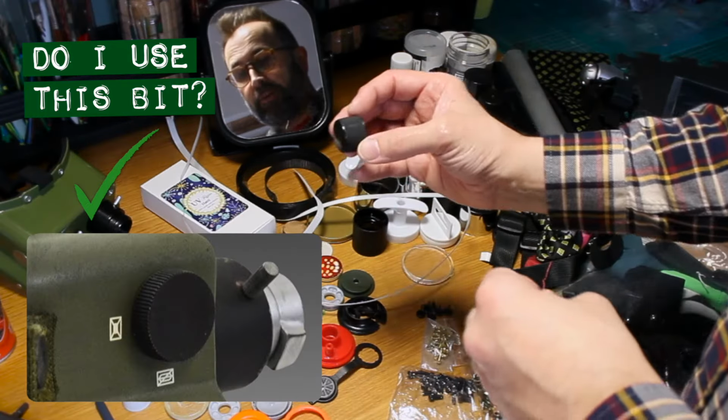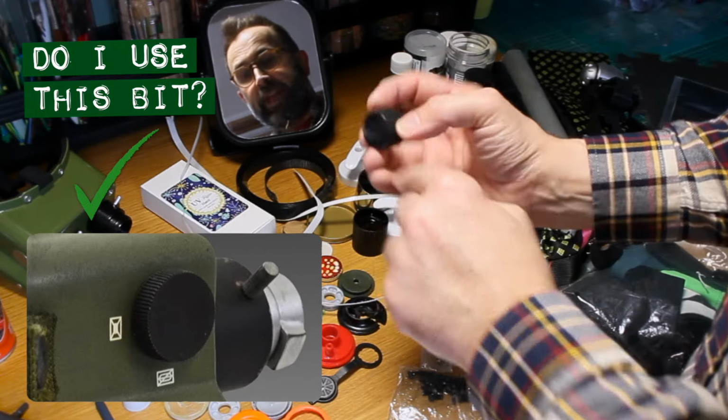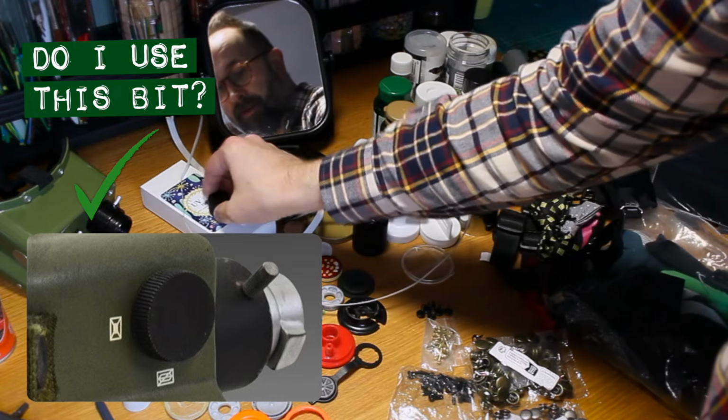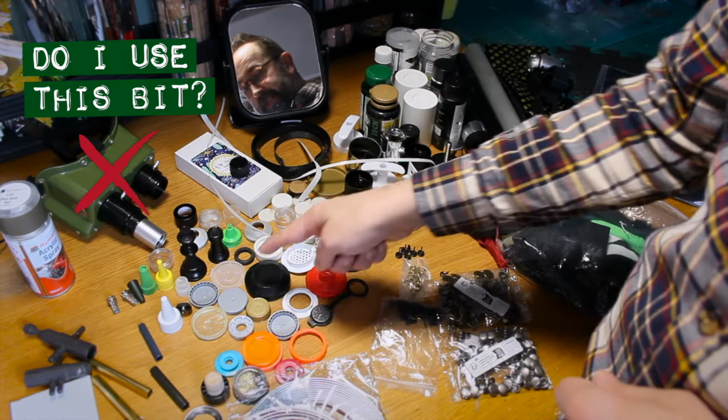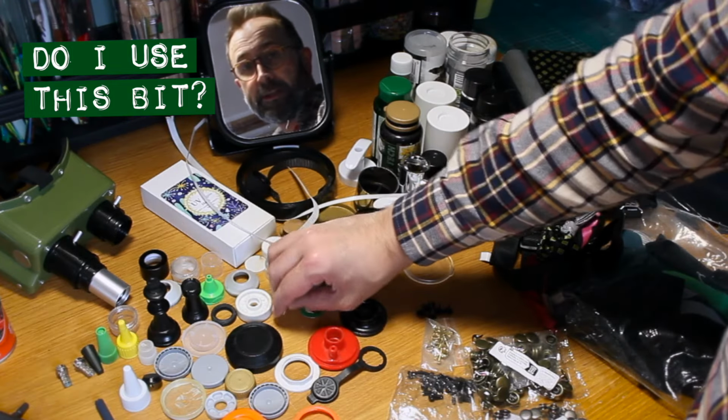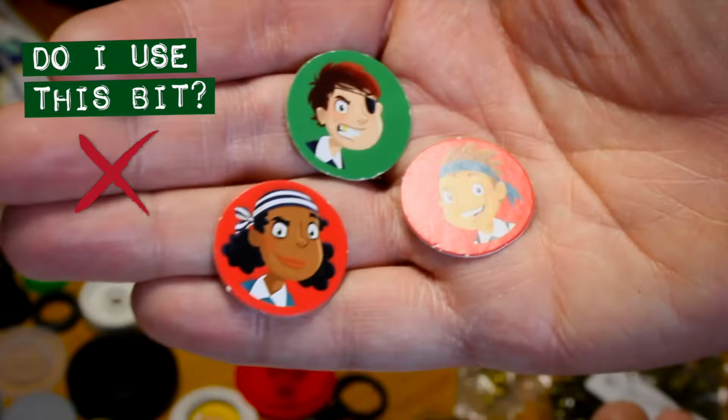For the black knobs on the side that have a slight ridge around the edge, I've got these two bottles of UV resin, so I've got two of those caps which I can cut in half. Pirate gun ends, olive oil lids, old camera film lids. And for super fans who've been watching since the start, a welcome return of the Child Pirates.